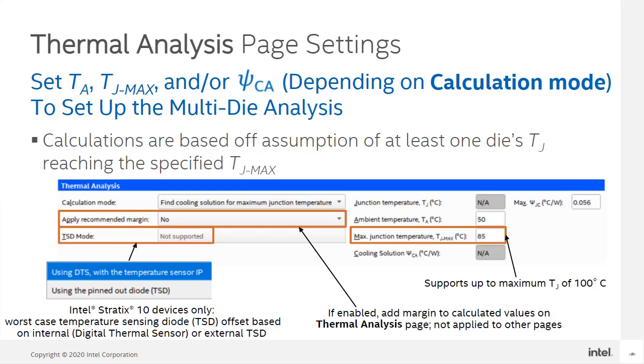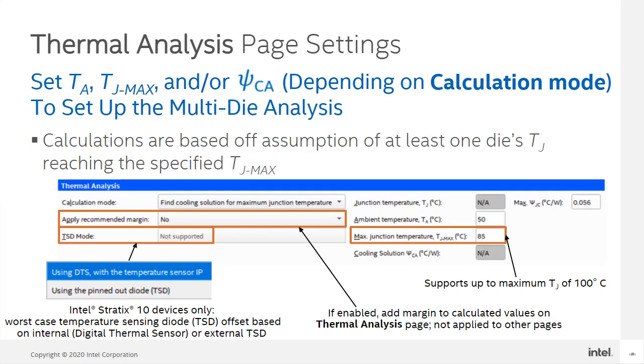Here's a closer look at the thermal analysis settings on the thermal analysis page. Depending on the calculation mode, different options to set are available on the right, such as the ambient temperature and TJ max. The PTC reports thermal values based off these settings, with the assumption that at least one of the device dies is at the specified TJ max.